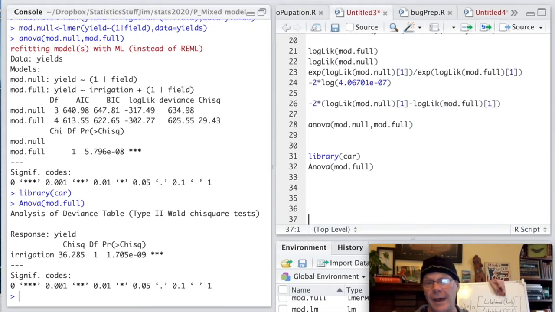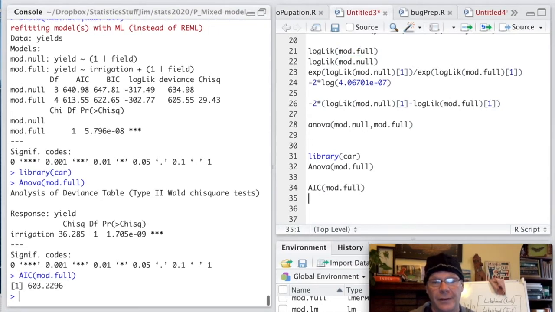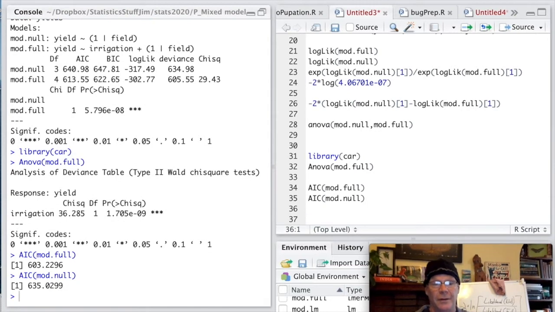Oh, and I'll also say that there would be nothing wrong with, is it capital AIC or is it lowercase AIC? Oh, yeah, it is. There would actually be nothing wrong with just using AIC to compare the two models. Here we see that the full model has a lower AIC score, so it's the better model. That's entirely fine, but there's no hypothesis testing involved with that.